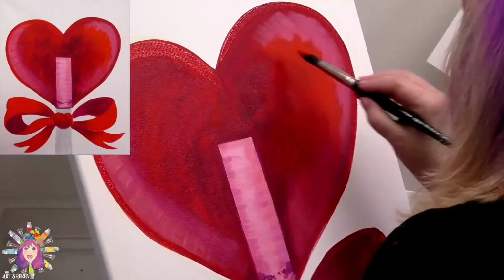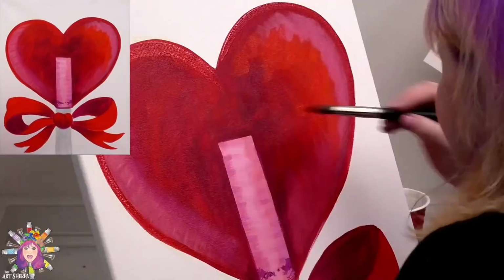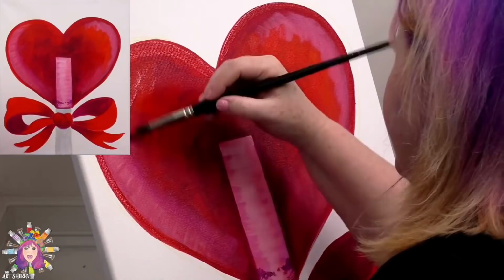A little bit of that orange there. I'm just trying to create those little depths of candy. Yeah. The depths of your candy. Your candy should have depths. Mm-hmm. I'm just wiggling. You can see the red is glazing, and it just creates different little volumes.